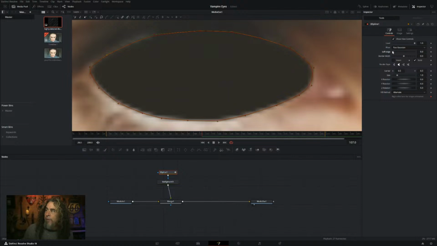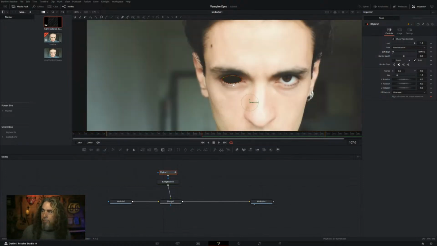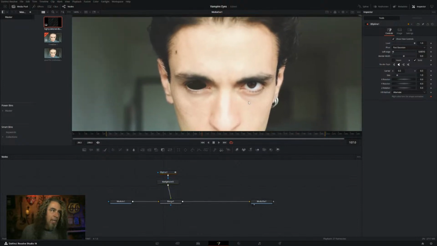I'm just going to bring it up a tiny, tiny bit. Just the littlest amount I can. Like it's 0.016. And it just softens the edge a little bit so that it's not pixelated. And that can really help when you're trying to get something to blend in. Let me click away to something else. Like, see, now you don't see quite as much pixelation in his eye. It sits in there a little bit better.